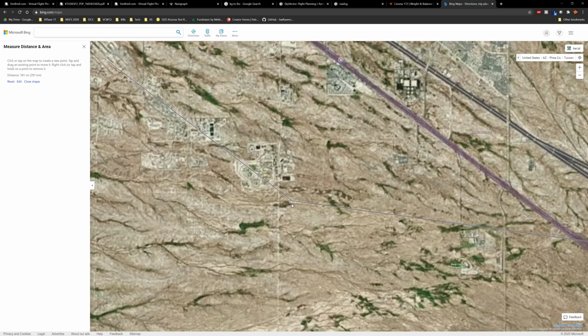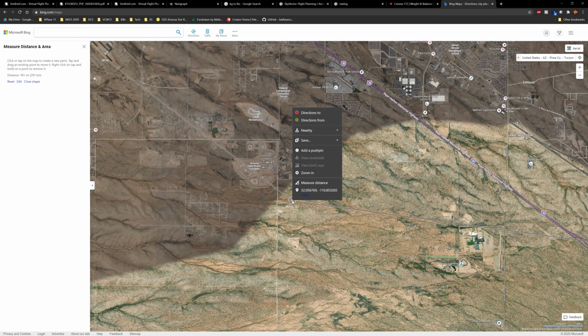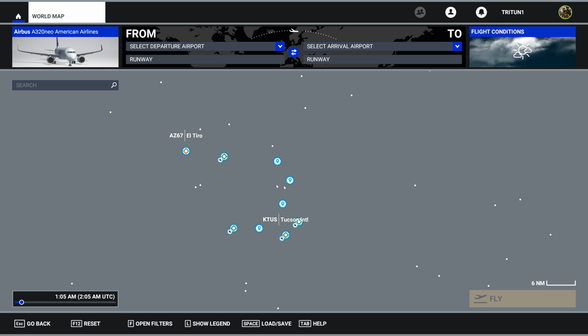And then what you can do is you can right click on these spots and you can see how it has the coordinates. Flight Simulator can use these coordinates. You hit copy, and when you go into the map on Flight Simulator, give me a second, I'll load it up. All right, so real quickly, you can see we're in the Tucson area, but I come up here to search. Remember, I hit copy on those coordinates.